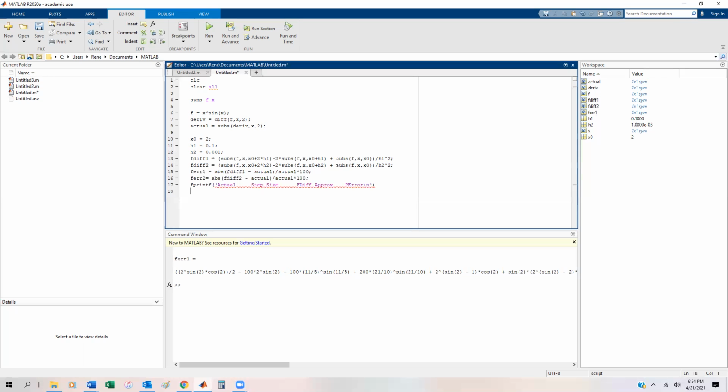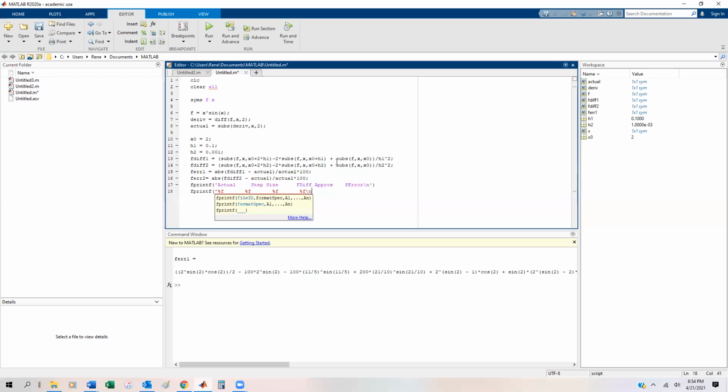And last thing we're going to do is print out both. All right, so fprintf. I'm going to print out a %f for the actual, a %f for the step size, a %f for the forward difference approximation, the second derivative, and a %f for the error.